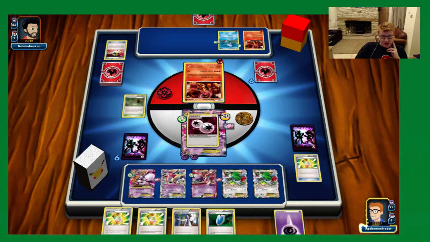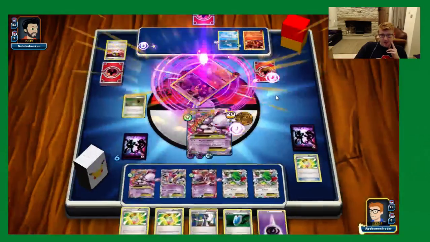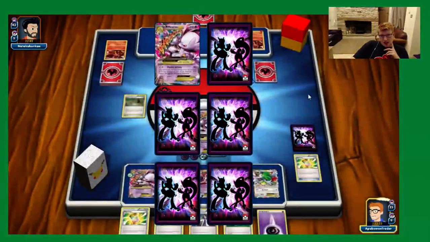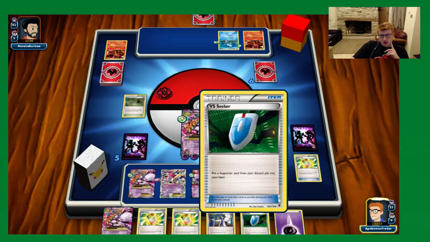And I feel fine committing DCE. It just puts so much pressure on him. And straight away we'll just Psychic Infinity. Our opponent really wasn't able to develop much. He only has potentially 5 cards to draw into, so we just seem to be in a dominant state right now.